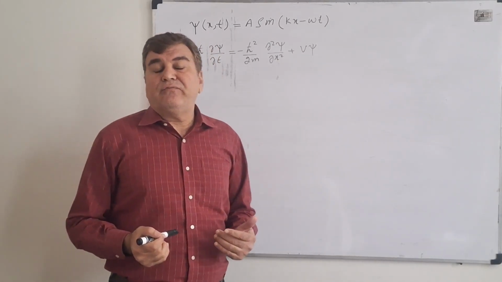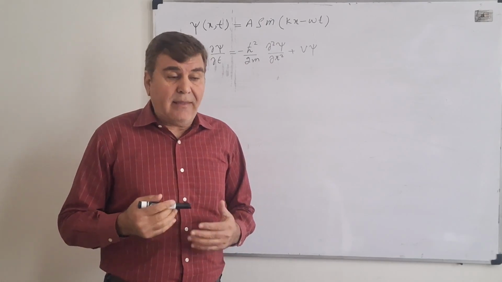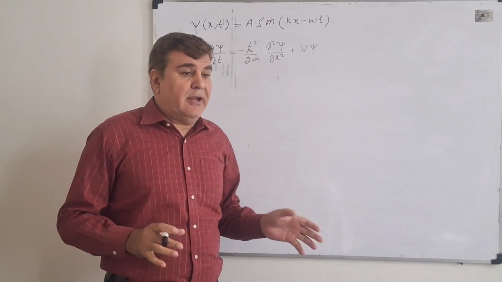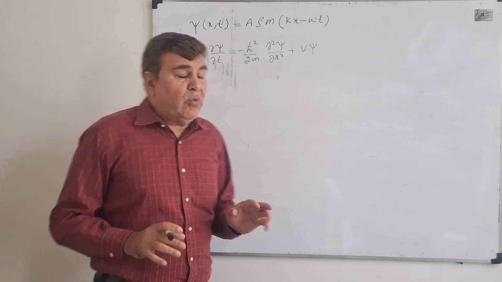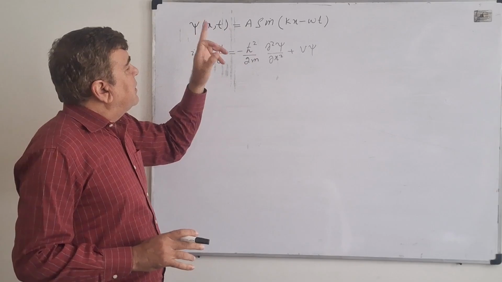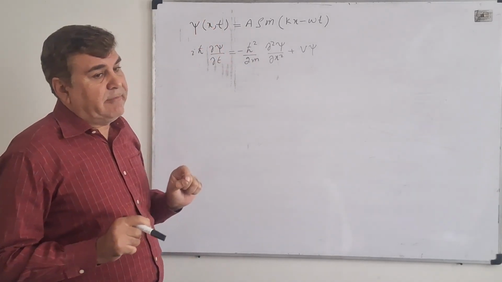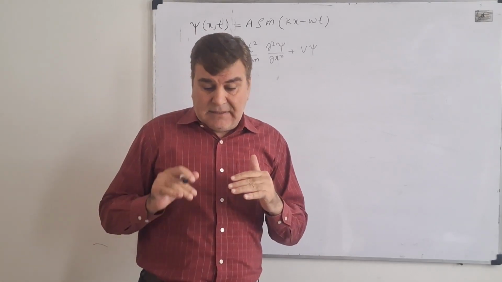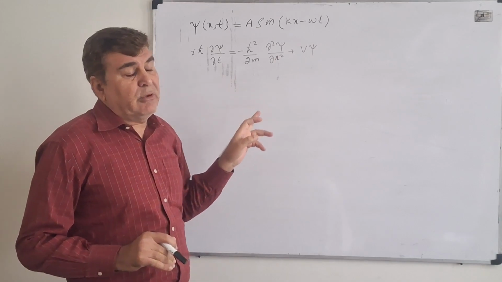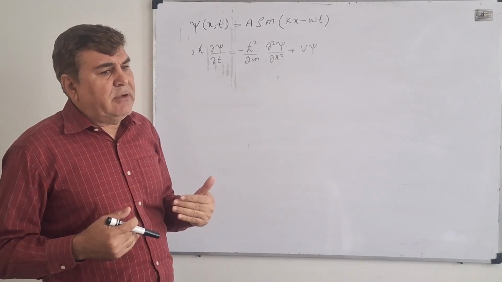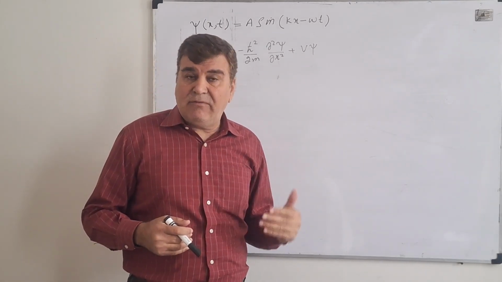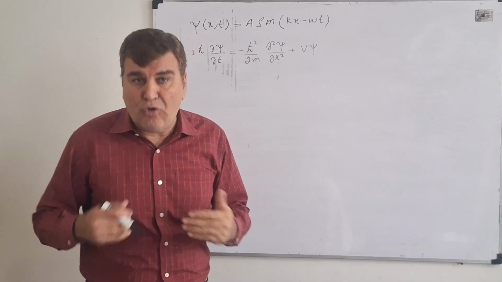In this video, I want to work out an exercise that will enable us to decide whether a given wave function is physically valid or not. And in order to do that, I want to use this wave function and check whether it is physically valid or not. For the validity, there are different ways, but in this particular case, I would like to substitute this wave function into the Schrodinger wave equation, and from the result of that substitution, we will be able to conclude whether the given wave function is physically valid or not.